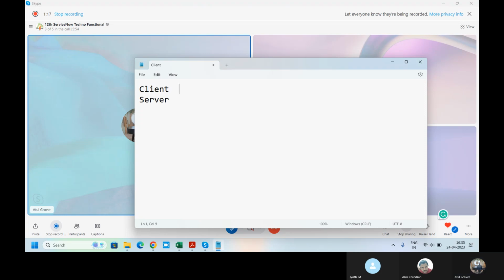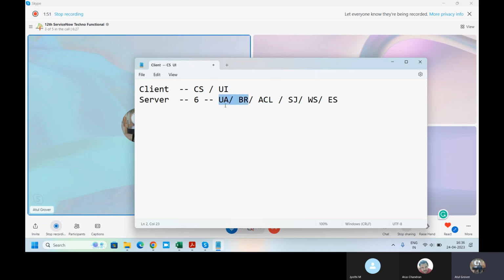Client side includes client script and UI policy, and server side includes approximately six types, starting with the UI action, then your ACL, your scheduled jobs, your workflow script, your email scripts. We will discuss only these two as of now, since the others we already discussed.